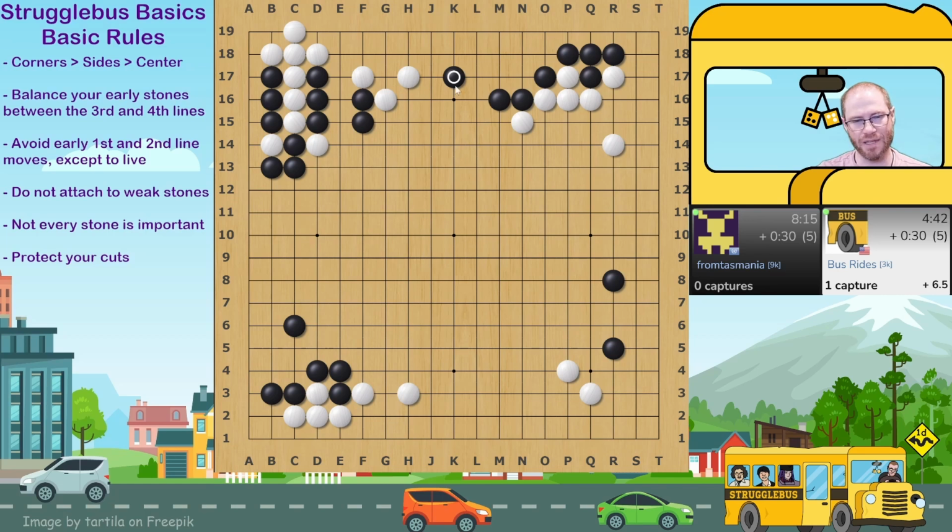Okay, so black plays here, which really wasn't needed. This group was plenty strong enough, and so this is just kind of a small move since all the groups were nice and strong here. So we've got a couple of areas that we could look at, because we're still at the point in the game where we're caring about corners then sides then centers.